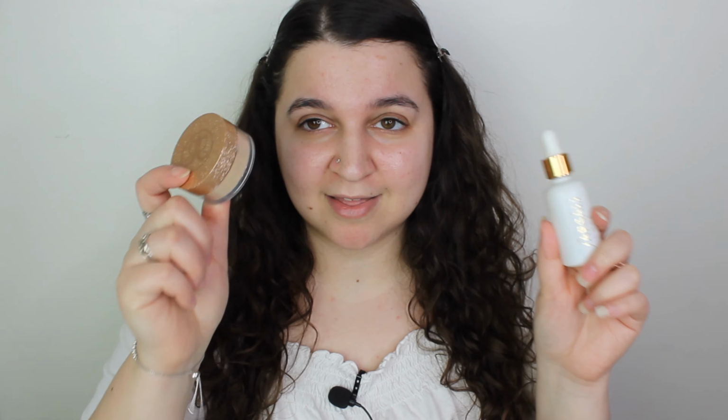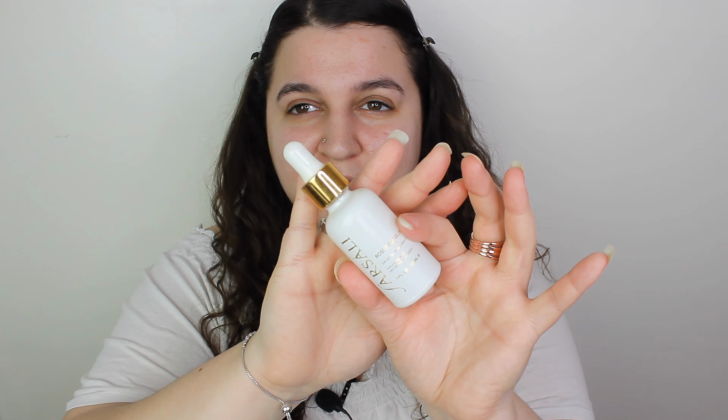I wasn't aware of a box called Cosmetips, and in that box they collab with influencers, and they recently collabbed with, oh my god, what was her name? I'll put a picture up here. Me and my friend Carly, we split the box. I got the primer, which I was so happy with. It actually came with the ABH highlighter as well. It came with eyelashes, it came with a cleanser, it came with a primer. It came with this sonic brush that is meant to make your makeup, like your foundation, flawless. So I do have this Fasali rose gold primer, and I'm going to be testing this today, which I am so happy to be doing.